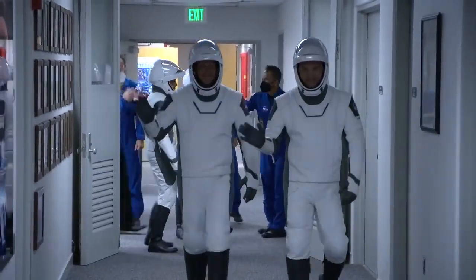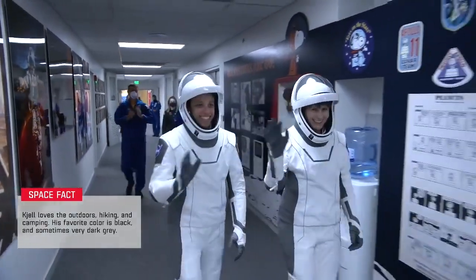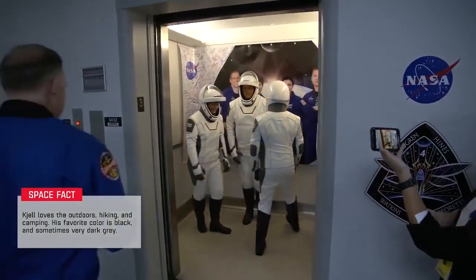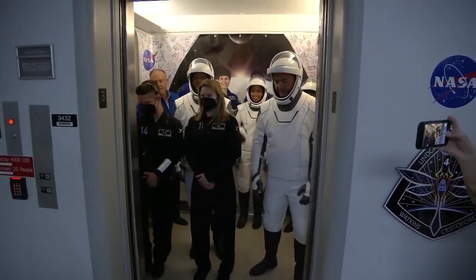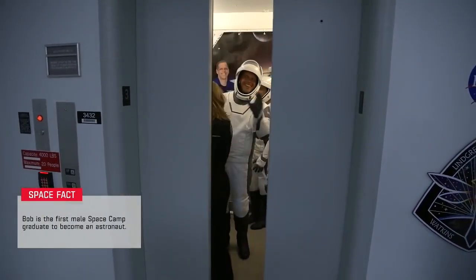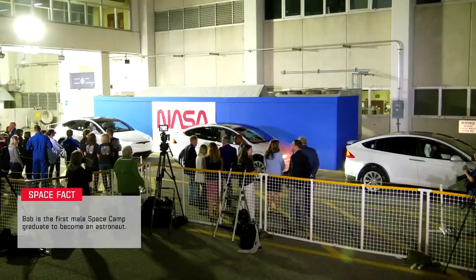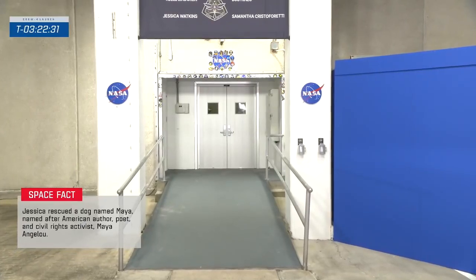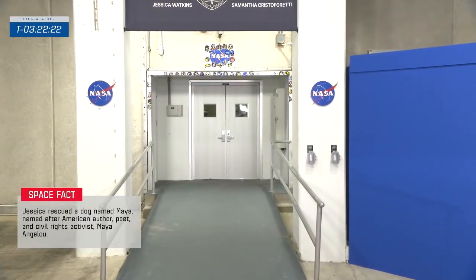On the left, Bob Hines; on the right, Chell Lindgren, giving a good wave. Those great smiles — Jessica Watkins and Samantha Cristoforetti. And there in the elevator they go. Look at all those signatures, Megan — you can see them on the wall, folks who have supported this program. I remember that when we got into the elevator it's such a good feeling. We don't often get to interact with the thousands of people that make it possible, and it's so nice to see that tangible evidence that they're thinking of us. And now we await the crew's moment with their families before they go out to launch pad 39A, where their rocket awaits them as well as their spacecraft, the Crew Dragon Freedom.